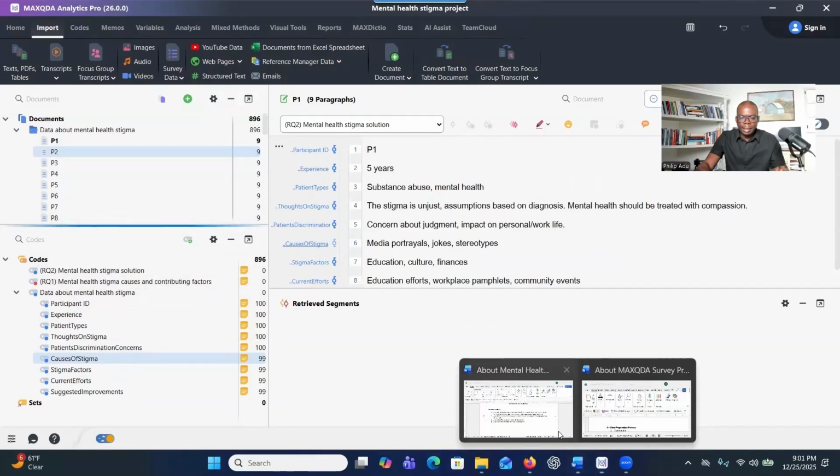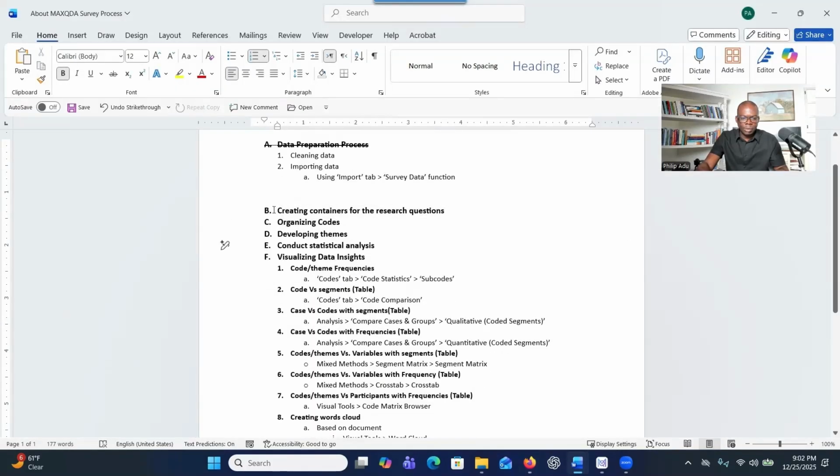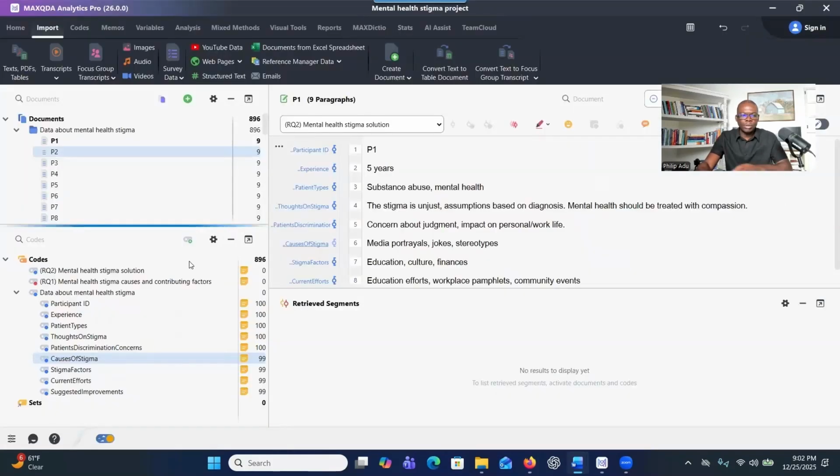Then let's see, the next step is to start the coding process. So you can see that we finished creating containers for the research question, done. The next step is to organize the codes, right? So see coding as going through participant transcript or participant data, identifying information that is significant, and then developing a label and connecting the significant information to the label, and then bringing that label under its respective research question. That label will be a code. So a code is just a phrase that represents the significant information that you have identified.